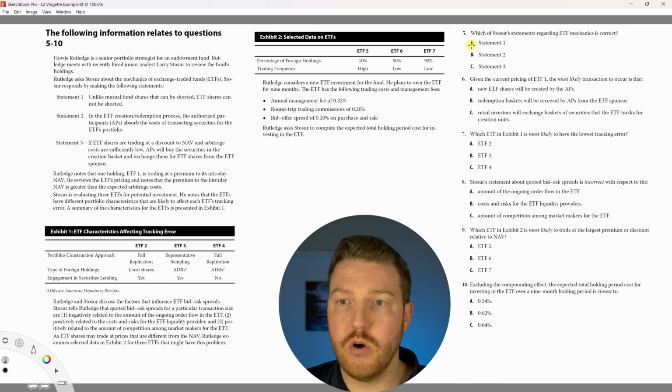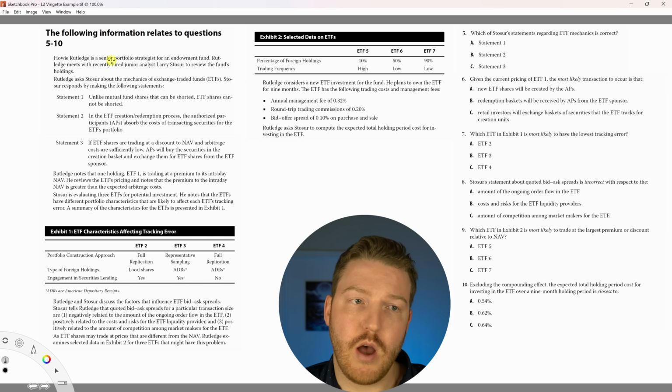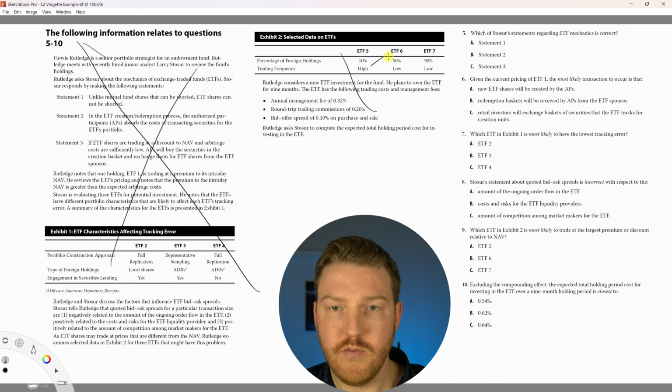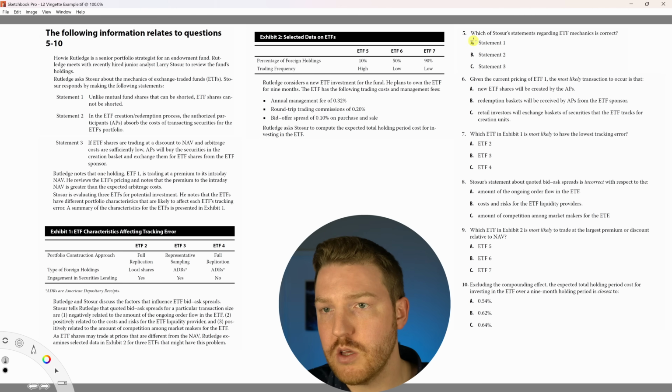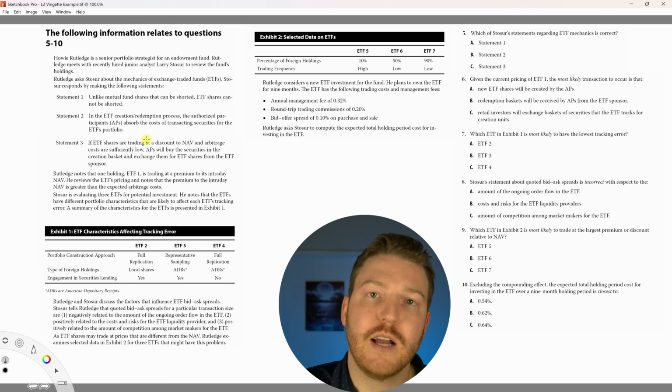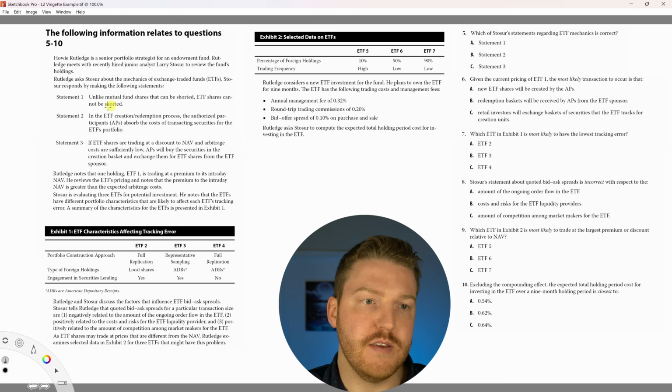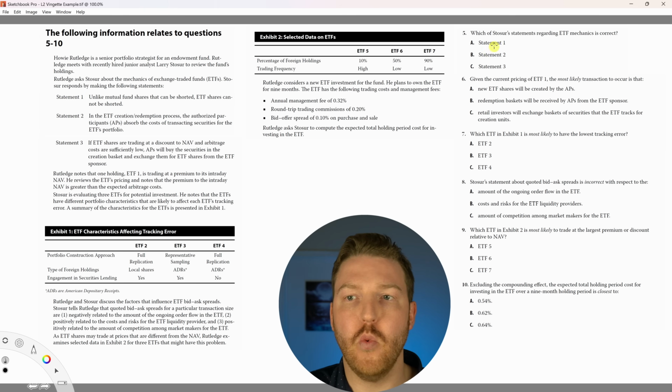They go in the same order. I'll show you what I mean. So I wouldn't even read this information at first. I would just go over to the very first question, read the question, and then try to go back to the start of the vignette text to figure out what pertains to this question and only look at that.